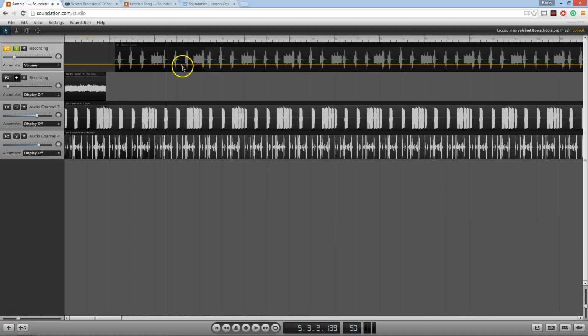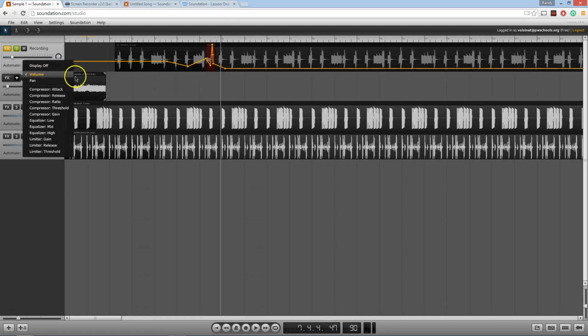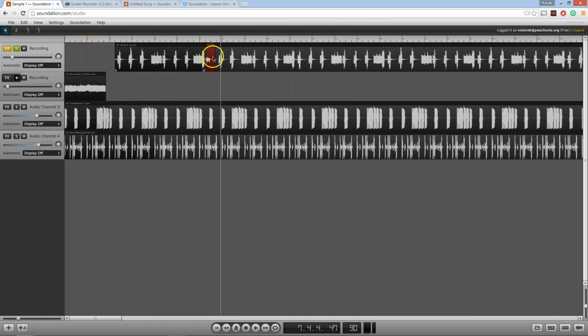Now you can also, if you click on different spots, you can, what they call automating, you can make it louder and softer and louder and softer and louder and softer in different spots. Louder and softer based on where it is in the graph. So you get softer, and then louder. Louder again. To get rid of, I just made the mistake. If you don't want to be editing the volume, display off, then the volume goes away. And that's how we change volume.